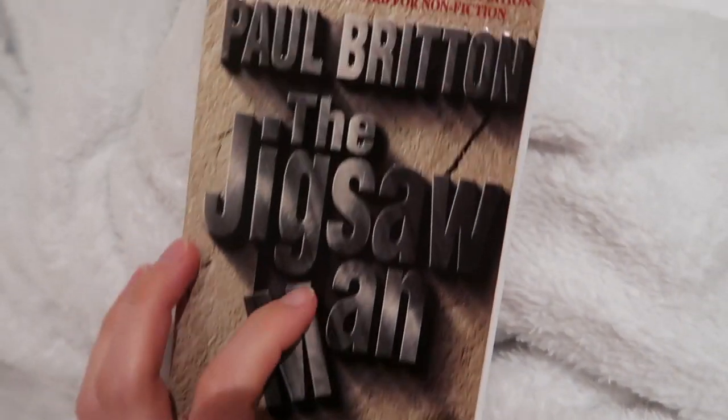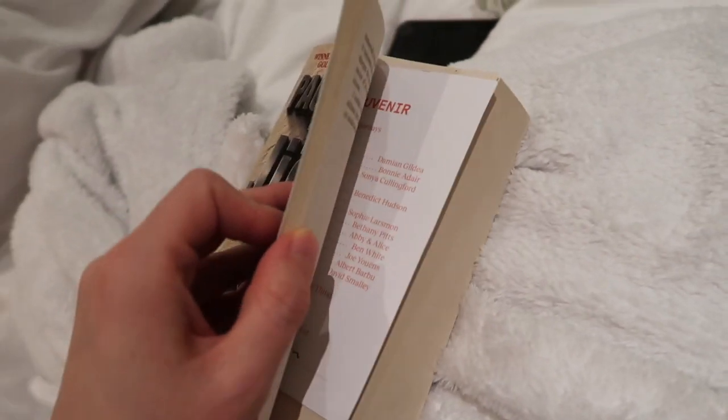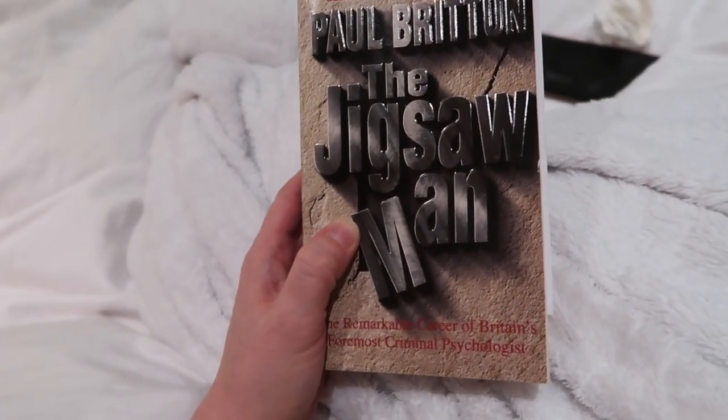I'm ready for bed now. I just wanted to share a book I'm reading at the moment — I started it yesterday and so far I'm loving it. It's so easy to read, and if you are a murderino or love true crime you will like this. It is called The Jigsaw Man by Paul Britton — a hefty book but really quick to read. It's all about a psychologist, quite similar to Mindhunter on Netflix — a guy who used psychology analysis to help write character profiles for crimes so the police could narrow down the search.